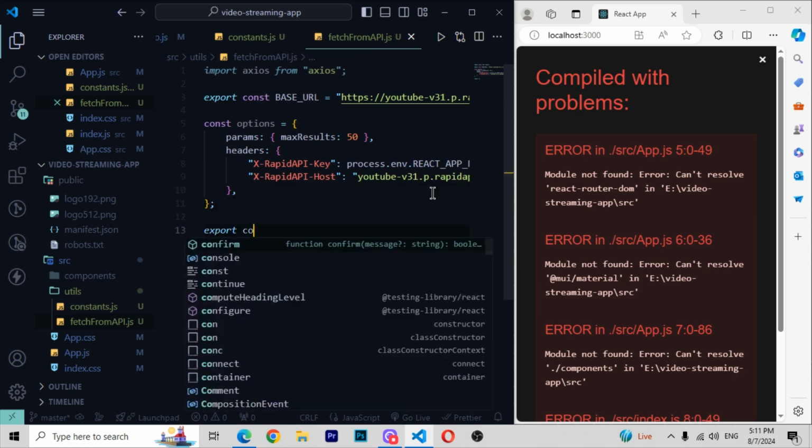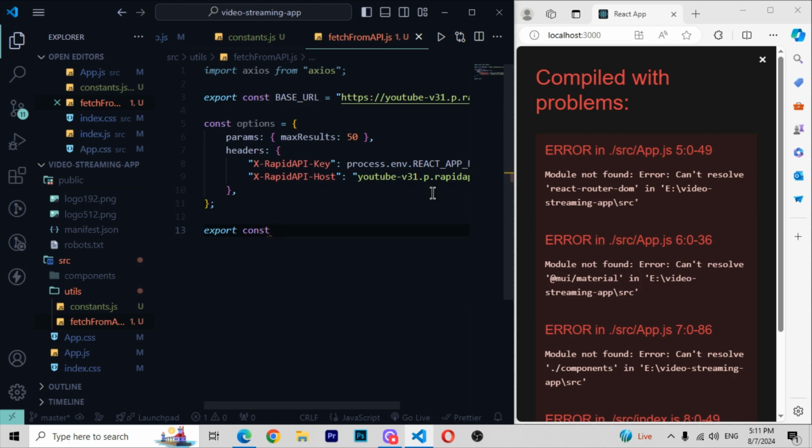Then you have to export some things, which will be export const fetchFromAPI. So here I will be doing that, and write here async and url. Then I will be writing this bracket and write here const data equal to await axios.get, so we can get the base URL working.